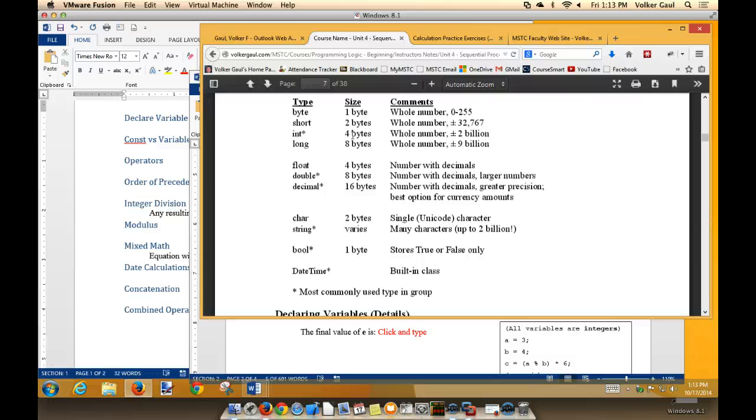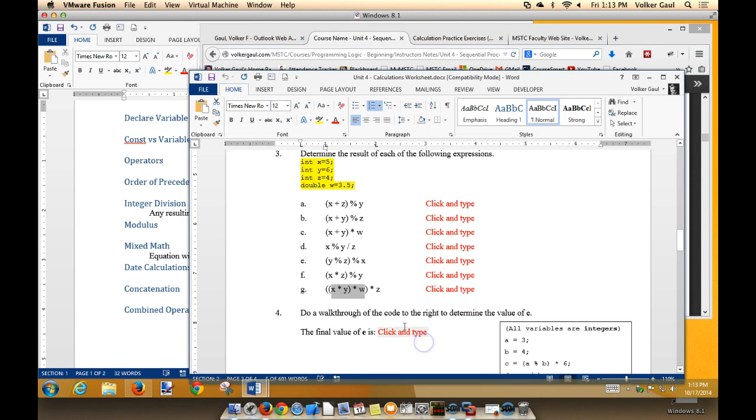Kyle, what else? Got an example you want me to look at? Okay. Look at 3D, as in the worksheet? This one. First of all, we're talking about mixed math, right? So let's clarify that. That's int, int, int. The answer is going to be int. So that's the first thing. When you write the answer down, if you start writing decimal places, we got a problem. Decimal places, just lop them off.